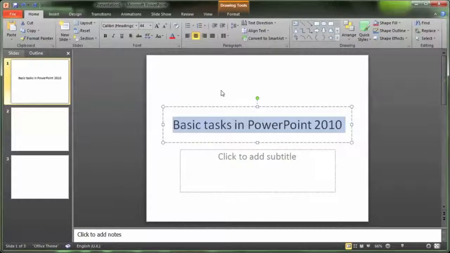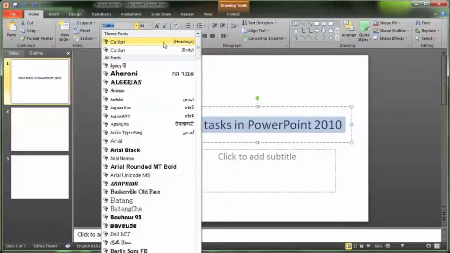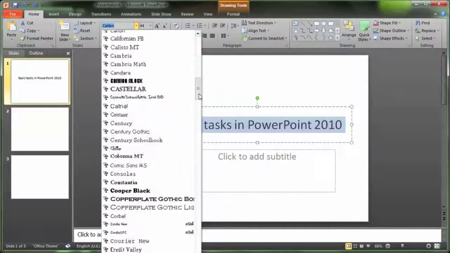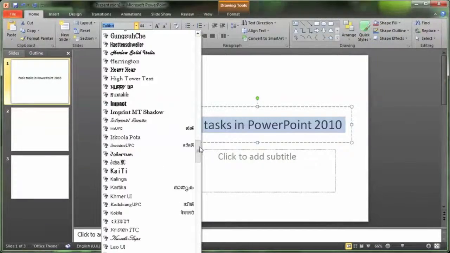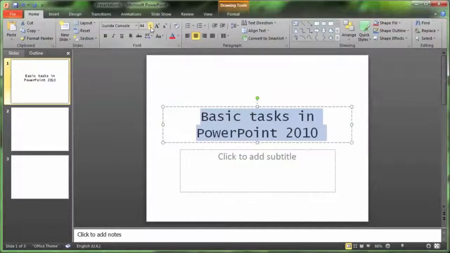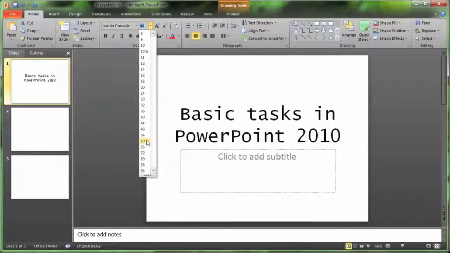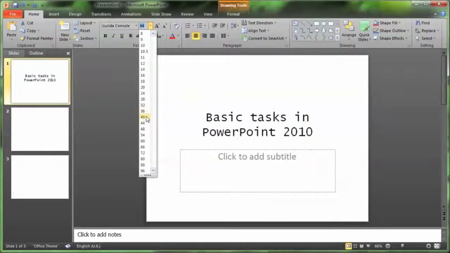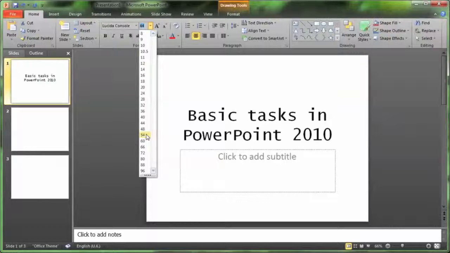So first we'll edit the font type and size. I'll do everything from the ribbon just to be consistent. To format the font type, you can click on the drop-down menu provided, and Microsoft have a large number of fonts in there you can choose from. To format the font size, there's a numerical drop-down, and that allows you to change the font size. And the good thing is you can see those changes on screen.